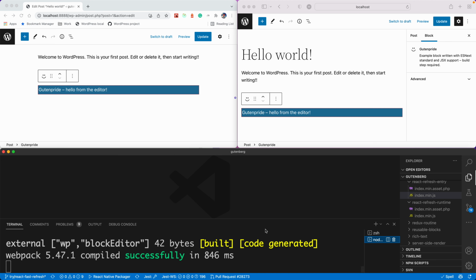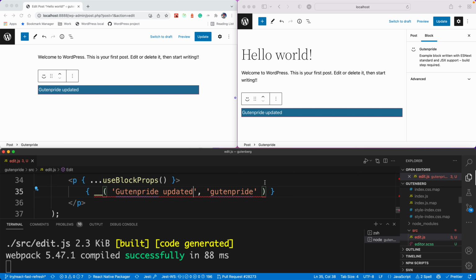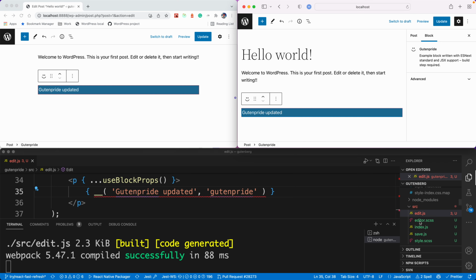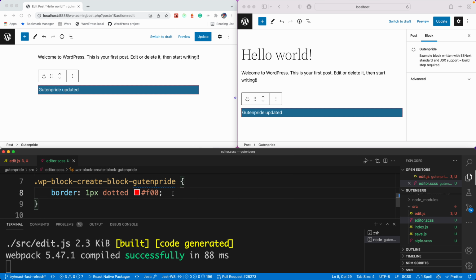Basically, because this React Fast Refresh is enabled, if we go to the Gutenberg plugin and we change something and save, as you can see, both editors get updated. The same applies to the styles. It should also work for borders.